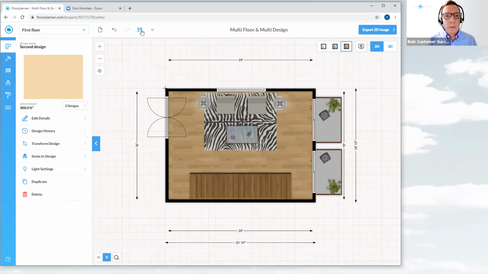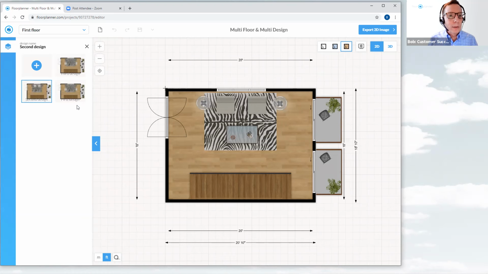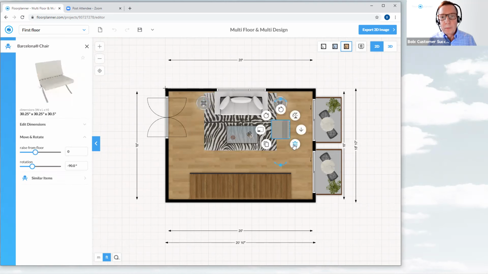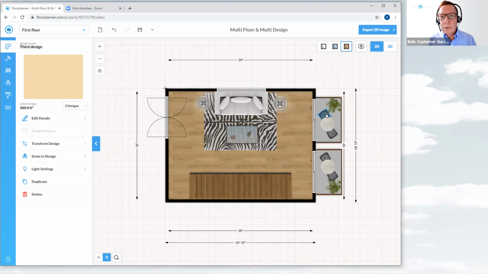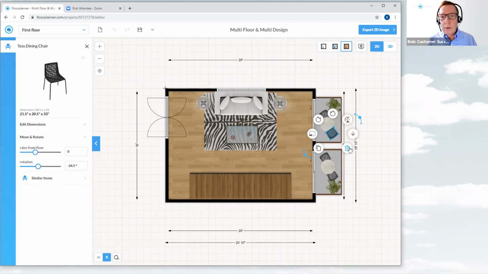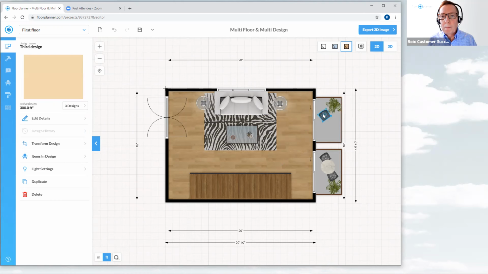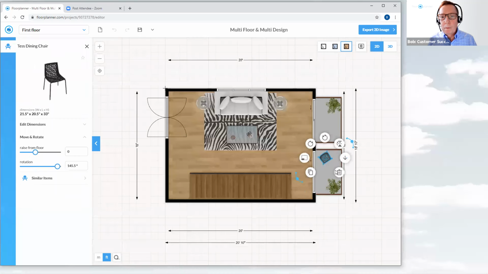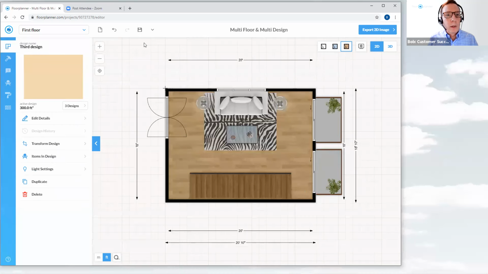We can hit our save button. Of course, always save out to the cloud as regularly as you can. And this design now is saved as a second design. Now, if we go back in here and toggle between these designs again, let's take a look at the third design. Maybe in the third design, you didn't want these chairs anymore, and we just want to keep the sofa in there, and we didn't want to show anything on our patio at all. So a little bit different. And go ahead and save.